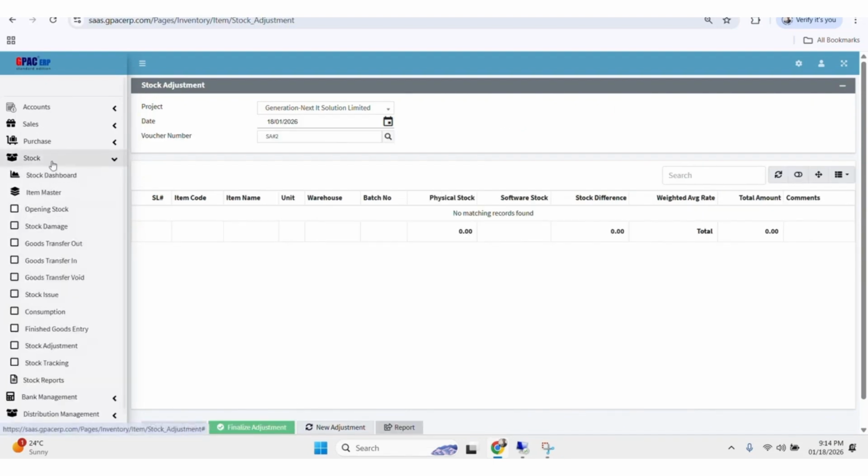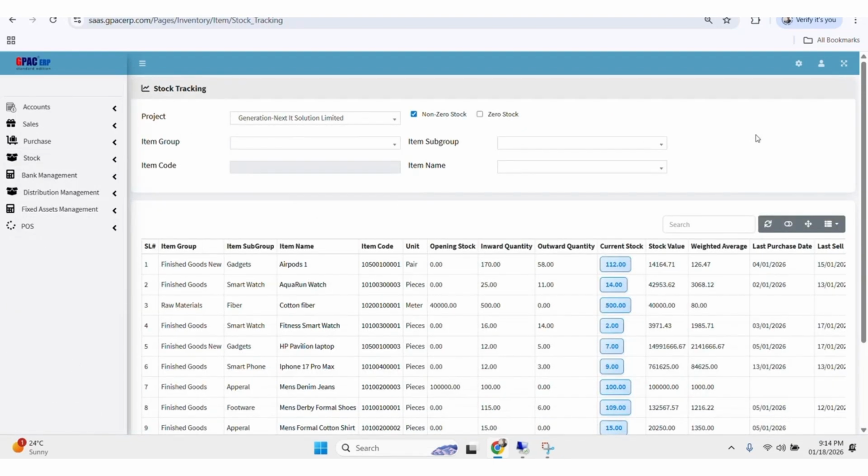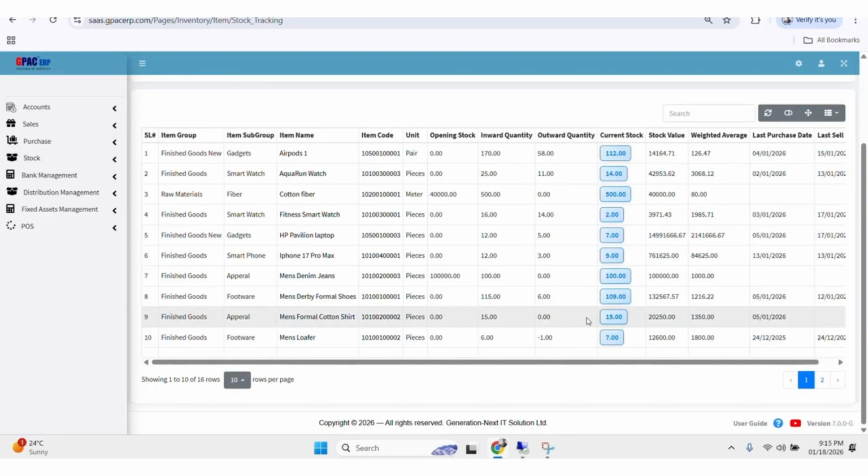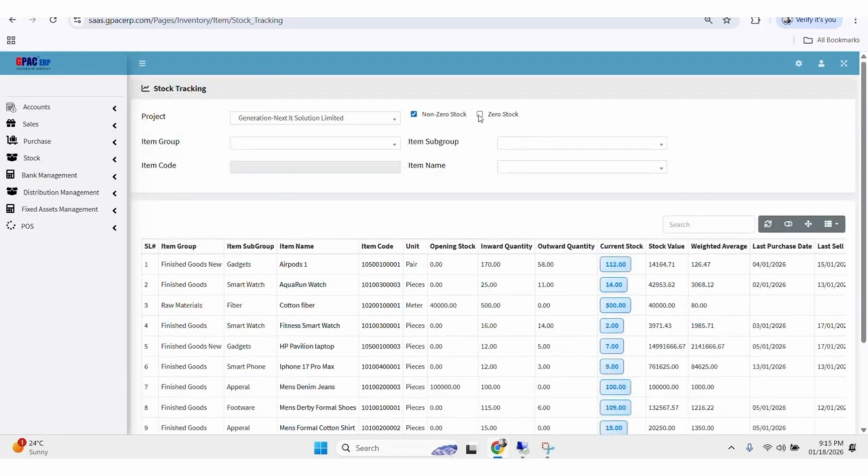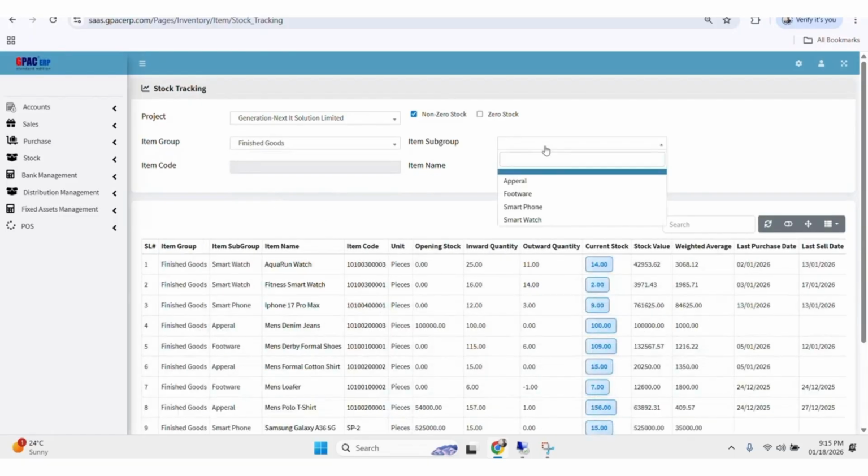The stock checking screen combines opening quantity, inward movement, outward movement, current stock, stock value, weighted average cost, and the latest purchase and sales date.